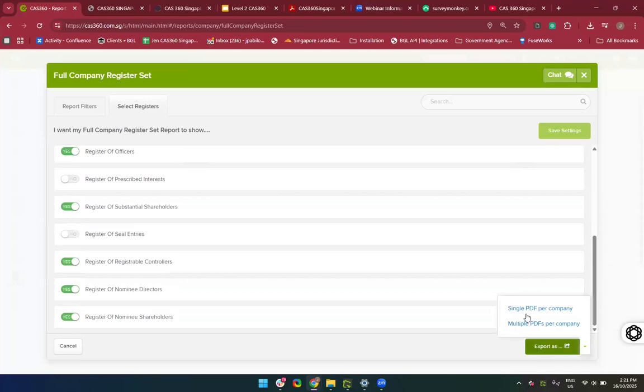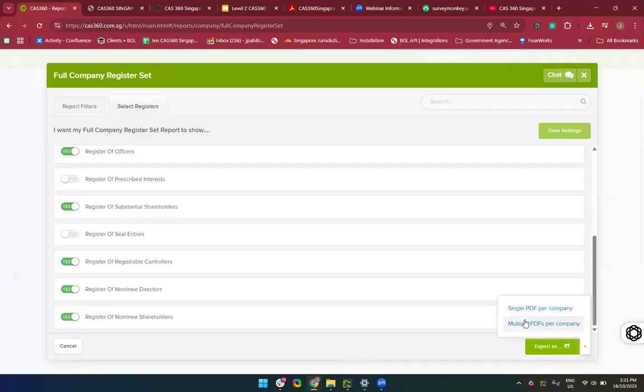And again, we have options. In this particular report, you have the option to either save this full set into a single PDF per company. What that means is that when you generate these reports, it will be a single PDF file.